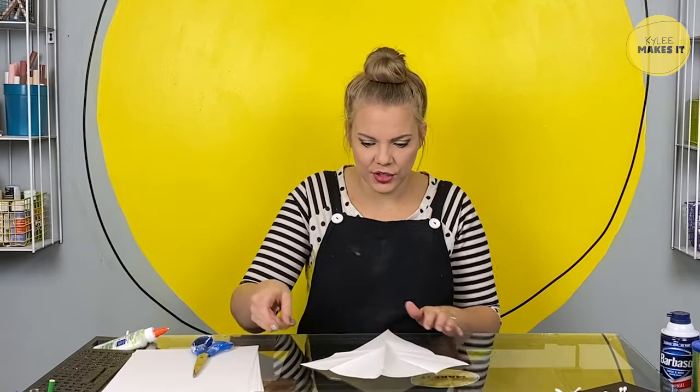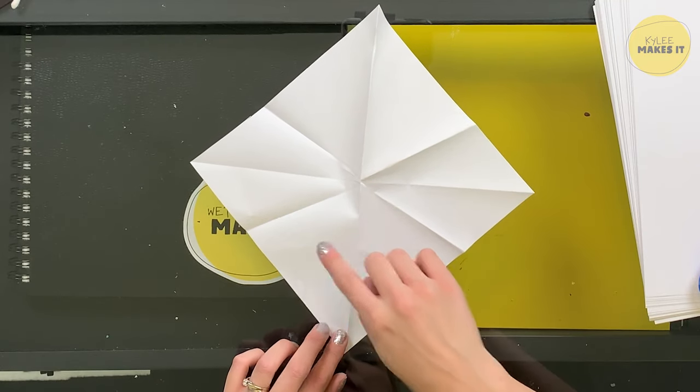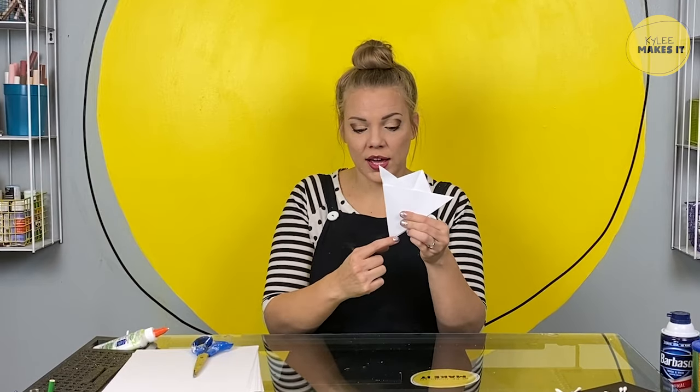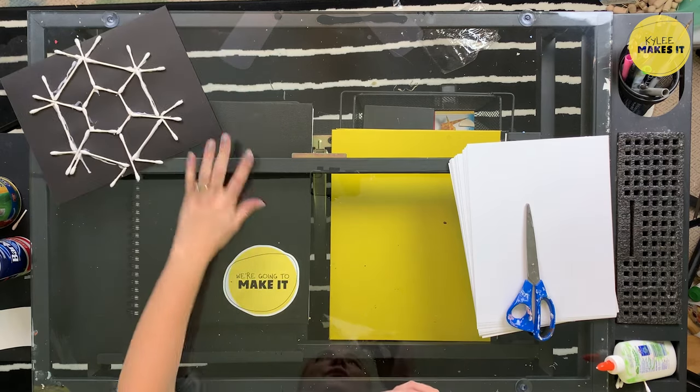This will create six equal sections on our square. Watch. One, two, three, four, five, six. And now we cut. Anything you cut on this outside will be the outside of your snowflake. Anything you cut on this very tippy point will be the very, very middle of your snowflake. And anything you cut here will be the inside design of your snowflake.